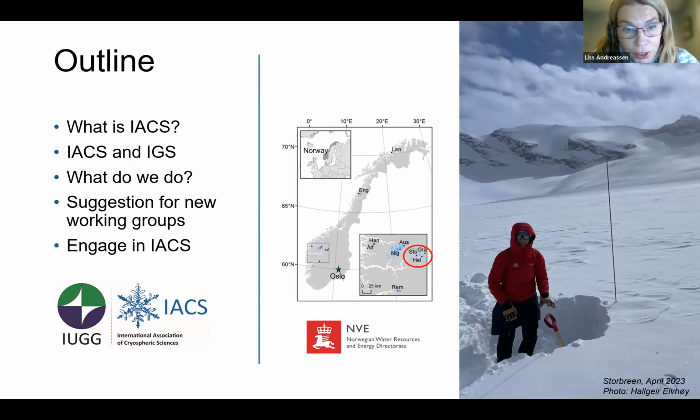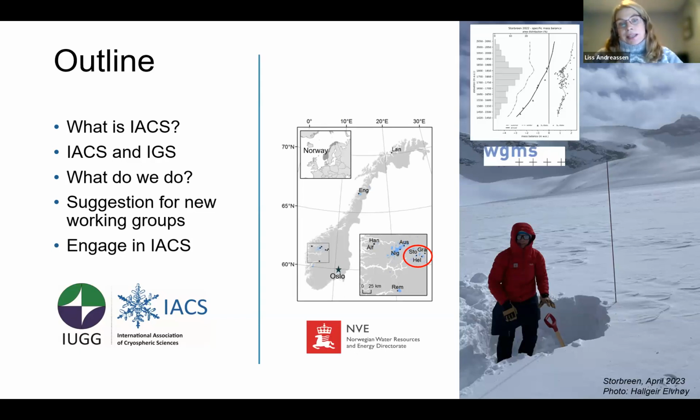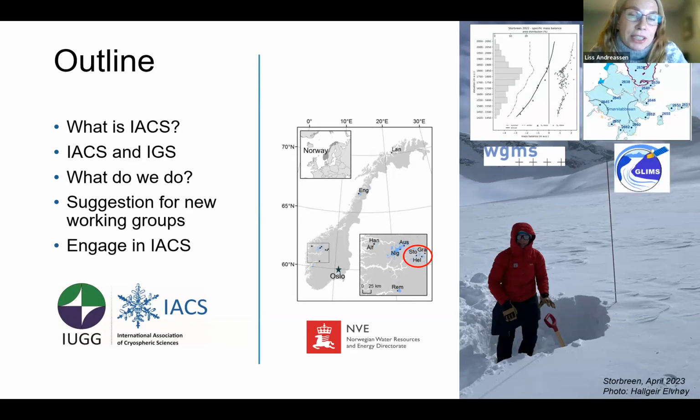And just wanted to mention that I work as research professor at NVE, and I'm also doing mass balance investigations on glaciers. The three glaciers there, Martin Red, Solbren, Gråsebren, and Helsugebren. And the reason why I mention is that these are data that we deliver to a glacier monitoring service, and also doing several repeat glacier inventories that we deliver to GLIMS. And both WGMS and GLIMS are bodies I will talk about in my talk.